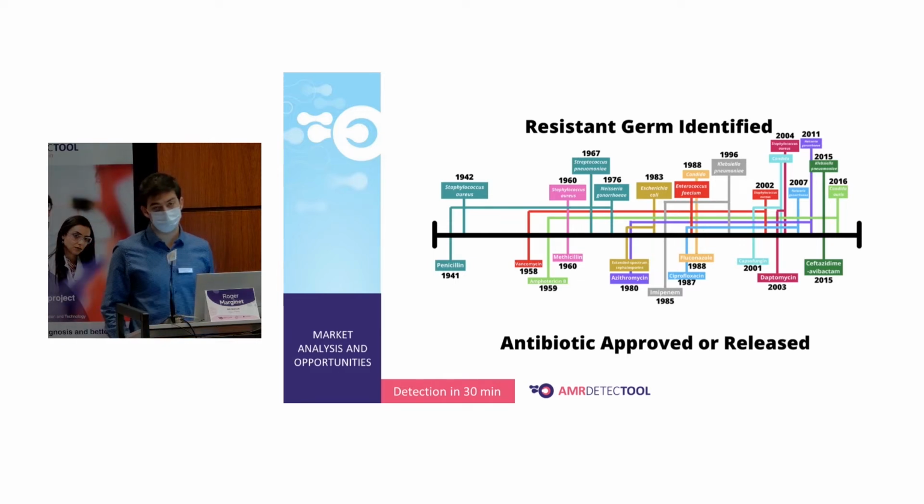there's already resistance to that antibiotic. This graph is just to show what was discussed yesterday: in the end, besides rapid diagnostics, which will help us choose which antibiotics we should use in each case, there's also a need for new antibiotics, new molecules to appear, to be able to treat those bacteria that currently are multi-resistant, pan-resistant to all antibiotics.